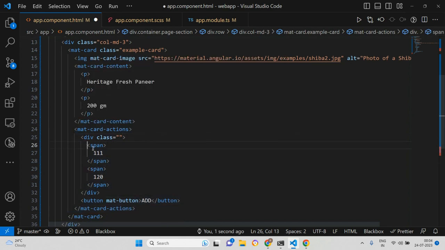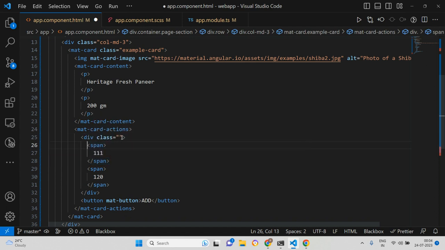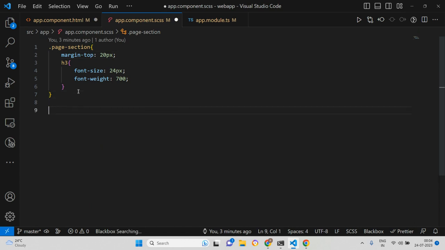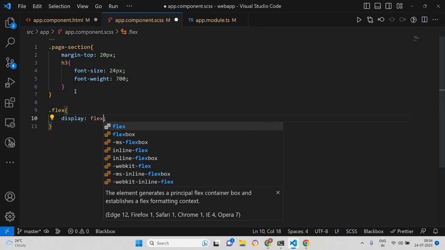So what we need basically, we need this as d-flex. Basically, this is the class which is provided by Bootstrap, but let's write our own class. Okay. So let's define some classes here. Dot flex. Okay, and here we can add display flex.